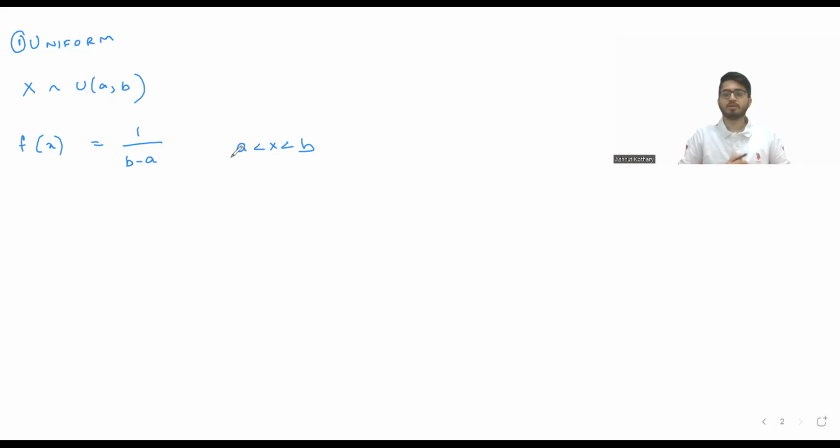For example, if I tell you that you have been given a particular number line, between 0 to 2, you need to put your pen on that particular line and then see which particular point you have put at. So it is equally likely that you might put anywhere between 0 to 2. So I can say model this as nothing but a uniform distribution over the interval 0 and 2. So here, how do you model? You need to first check what are the possible values which X can take. The lower limit will become A, the upper limit will become B. And if you feel that they are going to be equally likely in its entire interval, we can model it as a continuous uniform distribution. So this becomes my PDF.